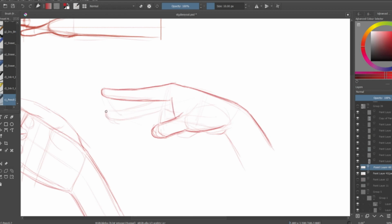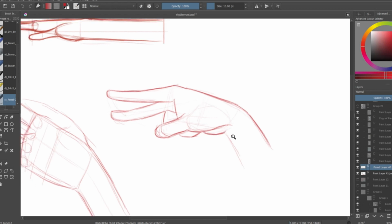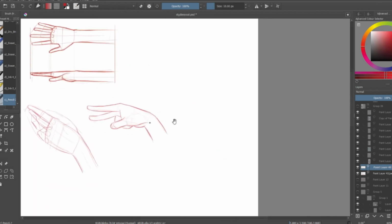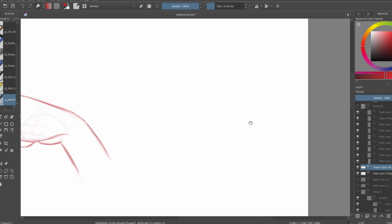And by the way, I've set up the timer for each hand reference pose to about 5 minutes. And this is all I could do, I think, for 5 minutes, because we have about 10 seconds left. Wow. Alright, cool. Not even fast draw, but I think that's pretty good for 5 minutes.